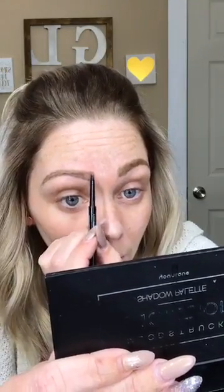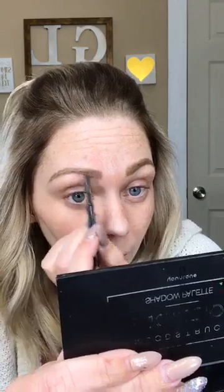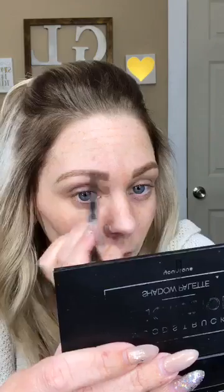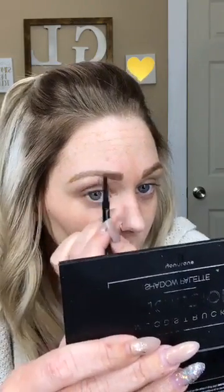Just followed what I had. You see I didn't make it any bigger. And then I'm just filling in the middle. Just lightly, barely even touching my face. I don't want it to look really thick, and I know that everything that I'm doing is fake right now, but I want it to look as natural as possible.